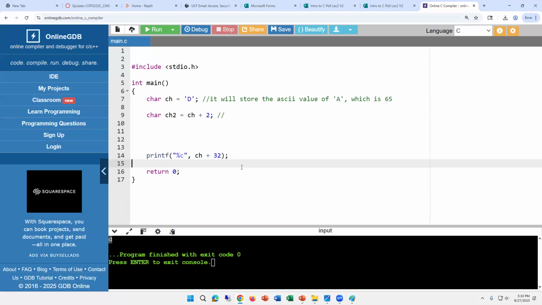Make sense? Now I'll give you a task. I will give you a letter, and you have to tell me the position of the letter in the alphabet. For example, if I give you C, you have to say that C is the third letter in the alphabet, so you have to print 3. If I put F, A, B, C, D, E, F, you have to print 6 because F is the 6th letter of the alphabet. Who can come up with the idea? Very simple idea.